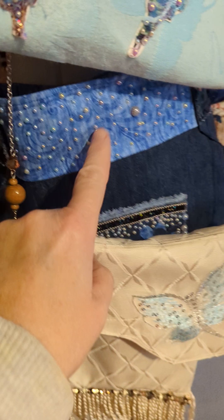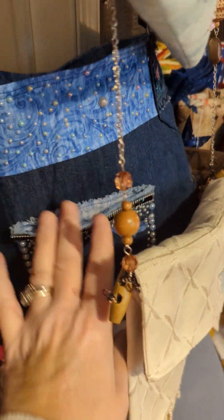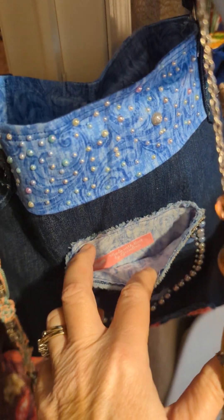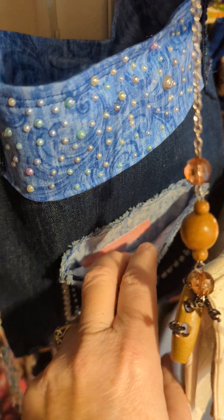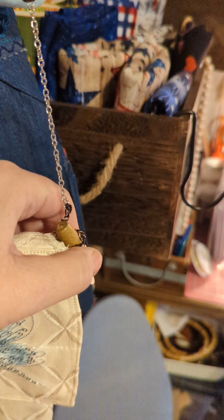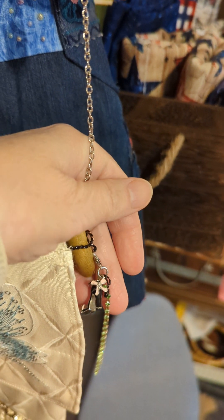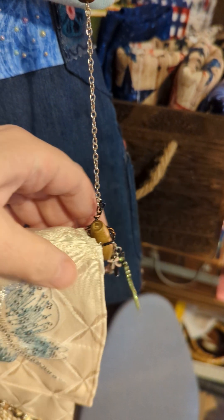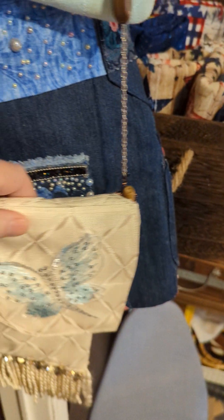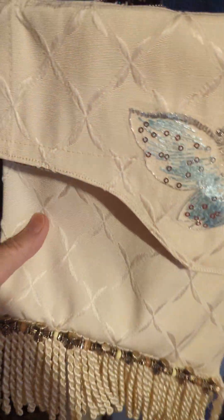This one here has a peace sign on the back and all the little studs. The pocket — I cut out some hearts and did that. This tag says 'made with love from grandma,' and this one says that too. Then I pinned this little high heel on here with a little jewel. She's gonna be 21 on January 3rd — I can't believe it.